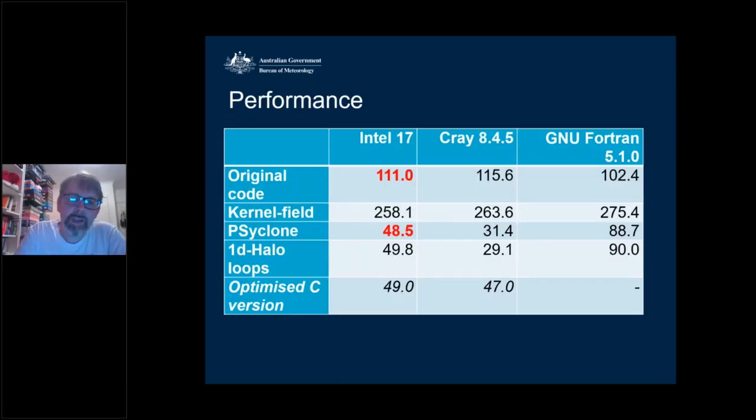I should put one caveat in here. The reason that we are faster, I would love to say it's PSyclone. It's mostly the code cleanup we were doing. The code was a lot simpler to handle because there were loop dependencies before that make vectorization very difficult. So most of the performance gain is indeed caused by cleaning up the code, right? Making it a lot simpler. That's something you need to be aware of.